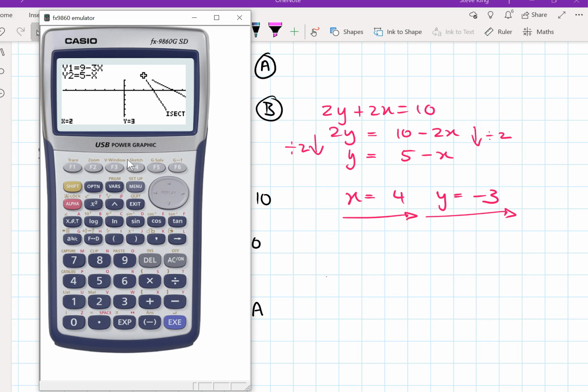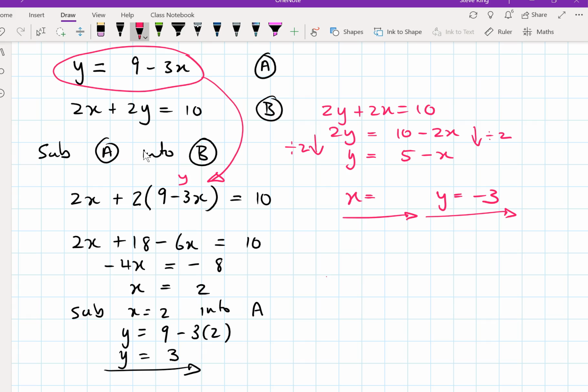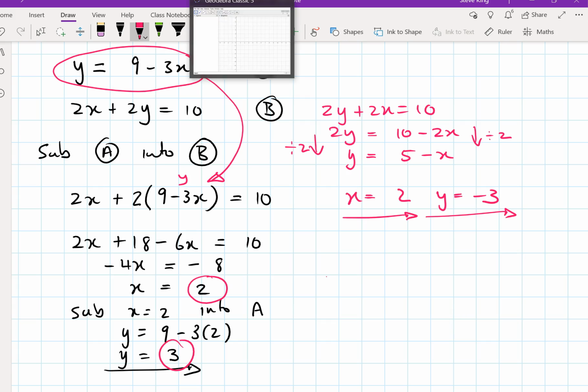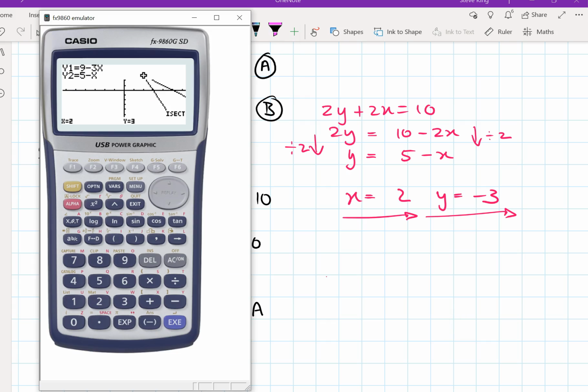We have that x is equal to 2 and y is equal to 3. And I've gone and written this down incorrectly. We had our solution over here that x was equal to 2 and that y was equal to 3. And so our calculator has gone and shown us how we can get that point of intersection of the two graphs. Now, that's all good and well.